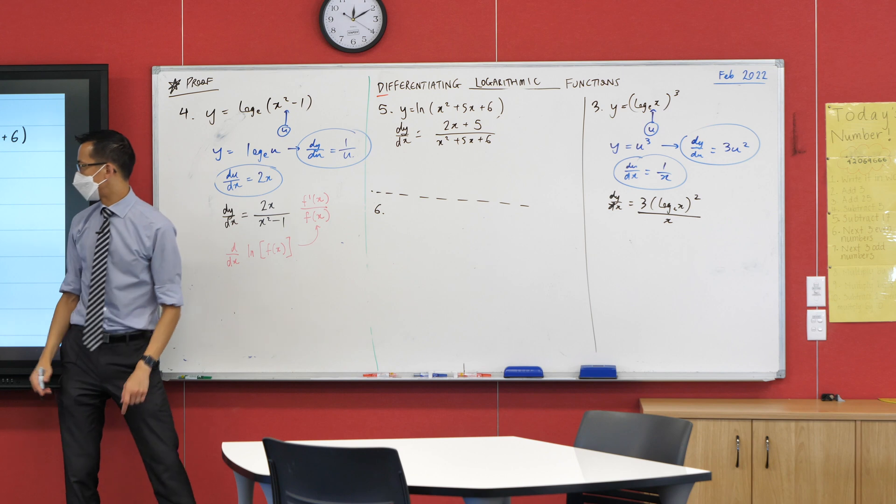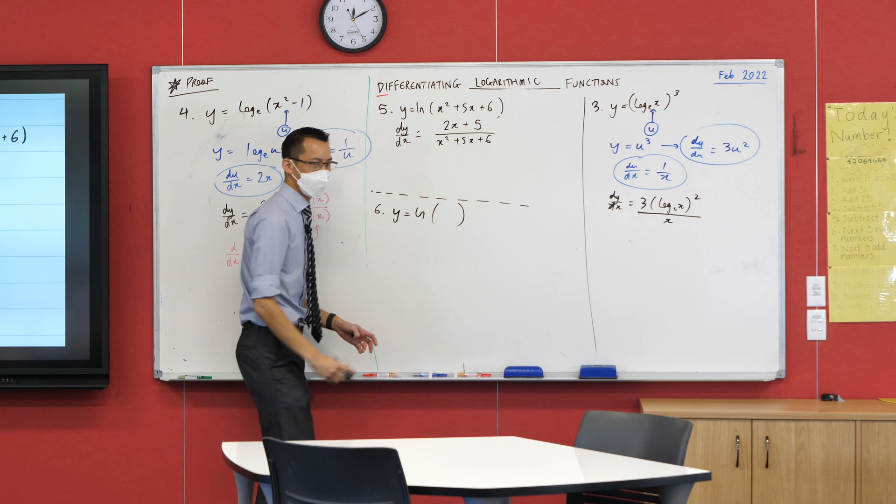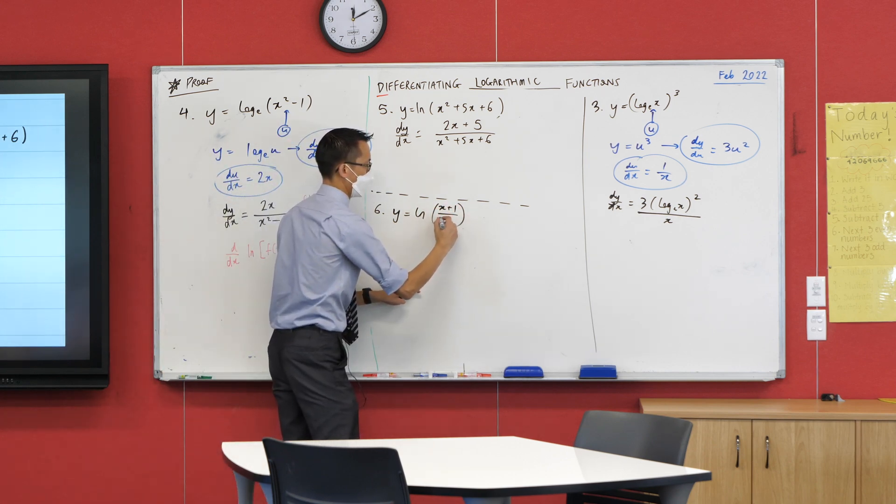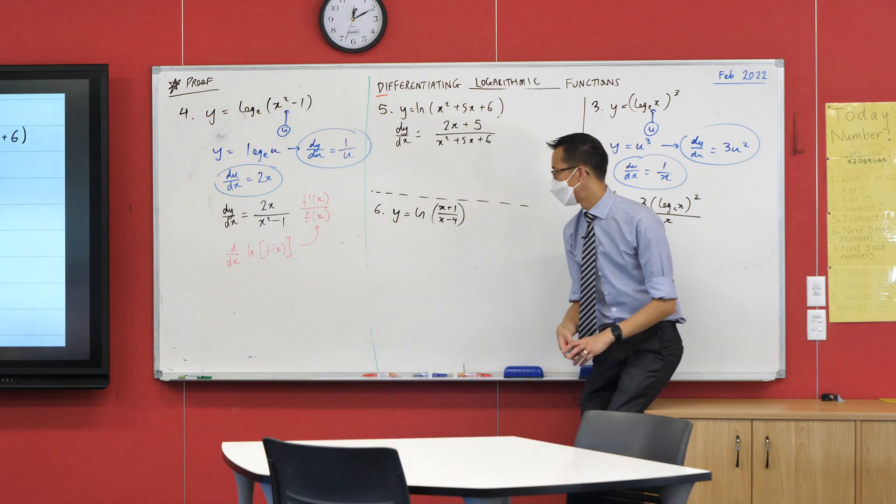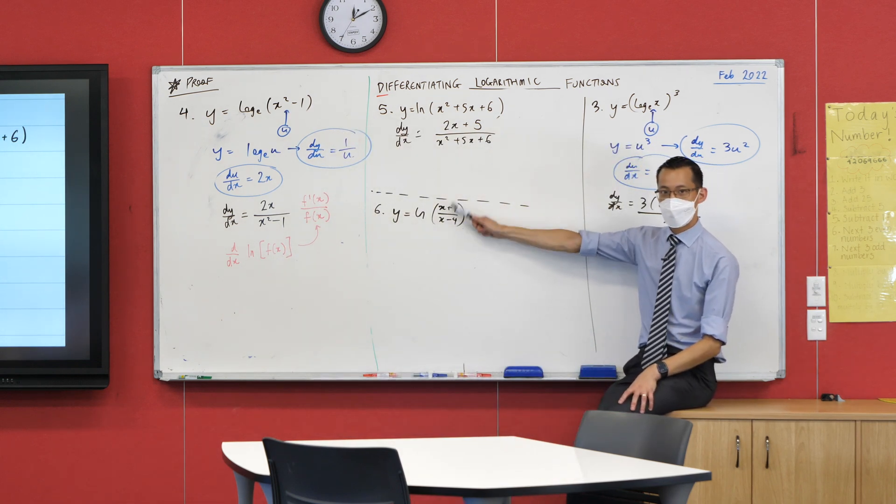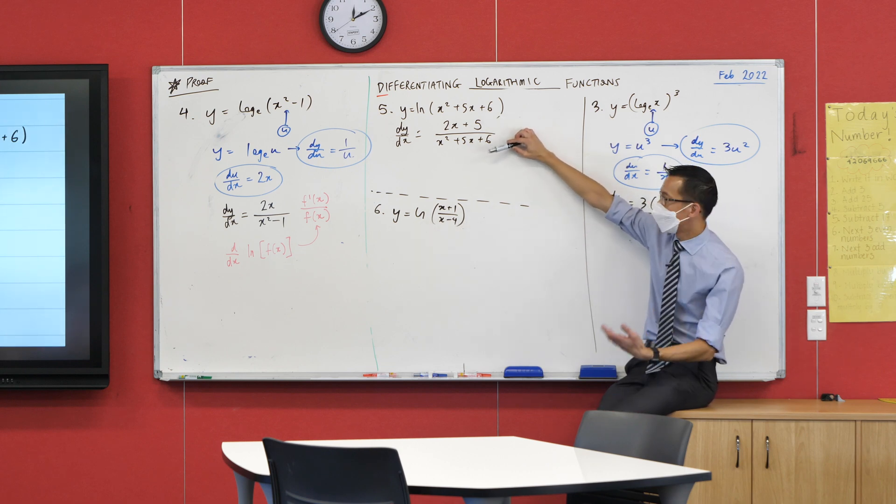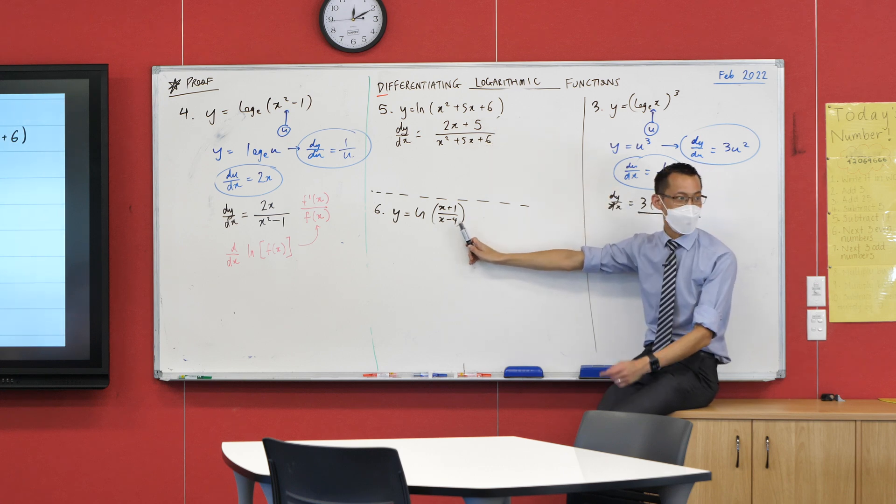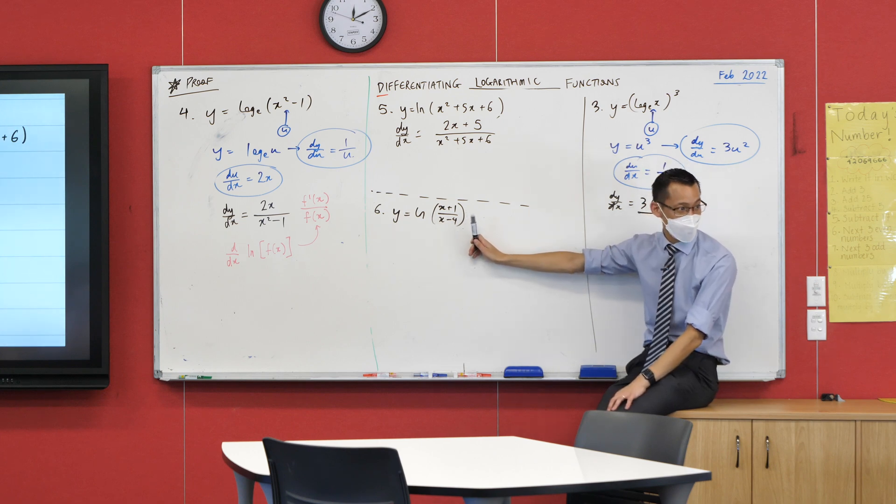Now I'm going to leave a little bit of space under there, you'll see why in a second, before we have a look at 6 or return to 5. This one here might give you a little bit of pause: what did I say—plus 1 minus 4? Okay, now the reason why you might pause is because you're like, oh gross, it's a quotient. So when you do your f dash on f, it's not quite so simple as just saying f dash is a nice easy thing like that. F dash of this is a mess.